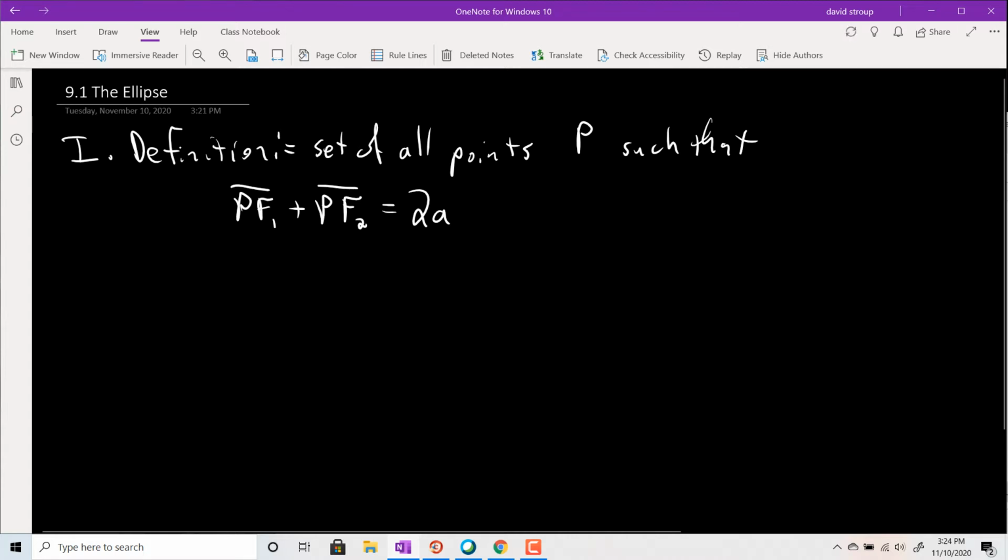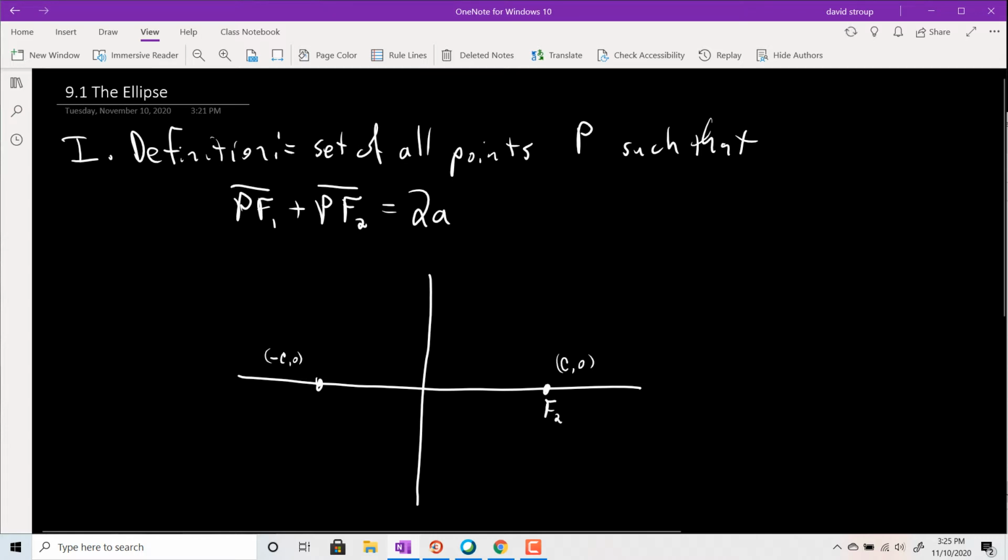So first off, what are these foci? We are going to have a picture and a lot of things to define. So here's my xy plane, drawn very poorly. And then there are going to be these 2 points, focus 1 and focus 2. Traditionally, we will locate them at position C on the x-axis. So this first one we could call (C, 0), and this other one (negative C, 0). Let's make this one F2, I guess, and this one F1. So those are the foci.